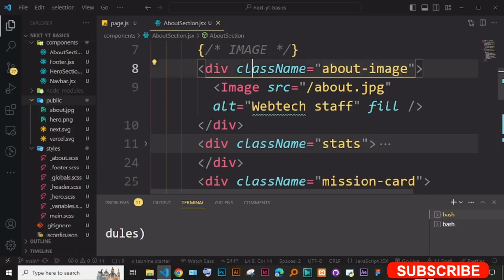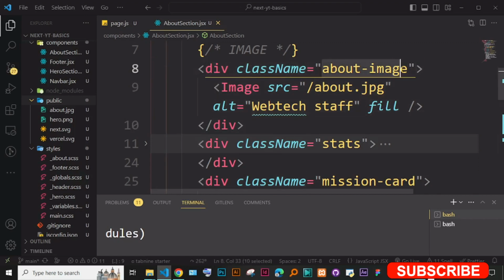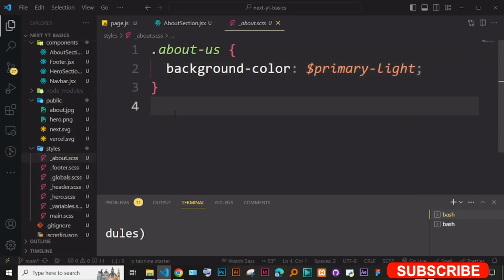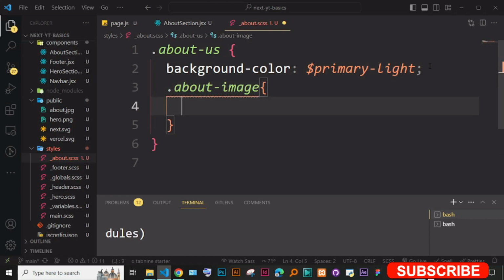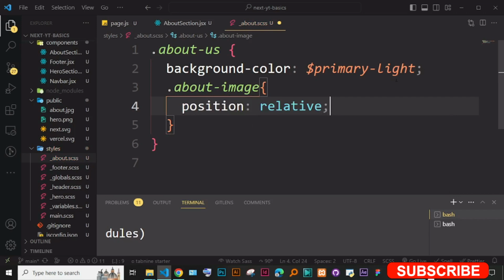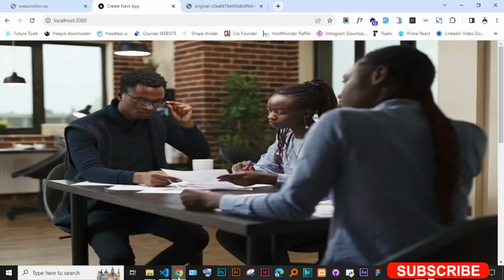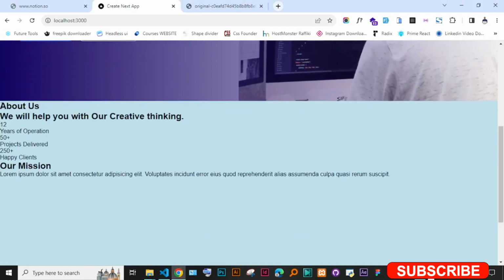So the first thing you have to do is go to its container, which is this about image, Ctrl C, I want you to pay attention. So go to the image container. We have the about here. So you can actually do it from inside here, and it's dot about image. So with dot about image, what you want to first give it is position relative. Okay, when you give it position relative, at least it will now understand that its container is now this.